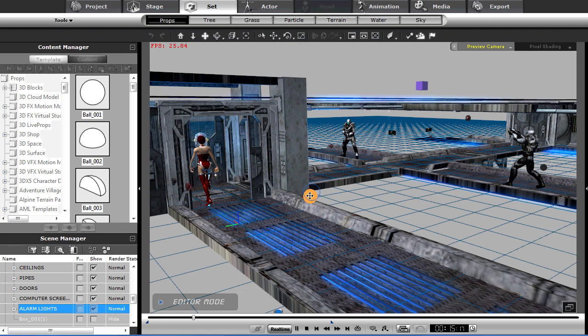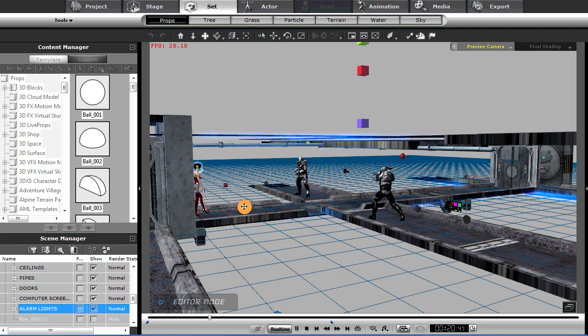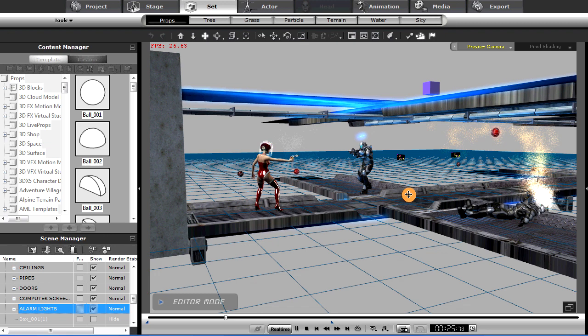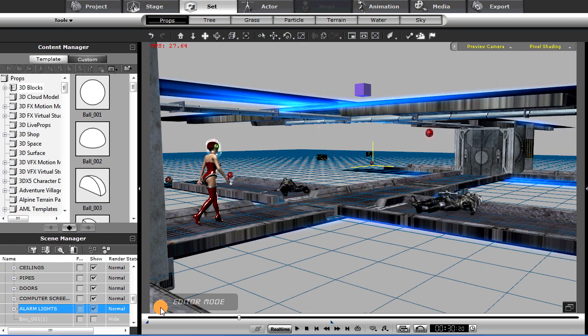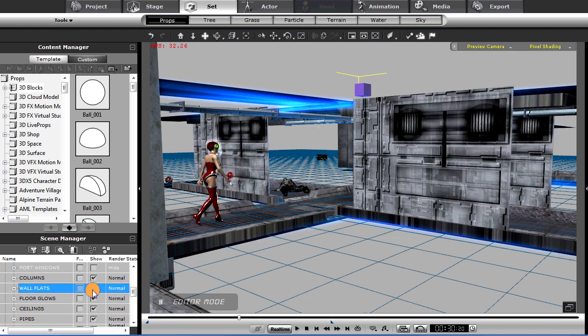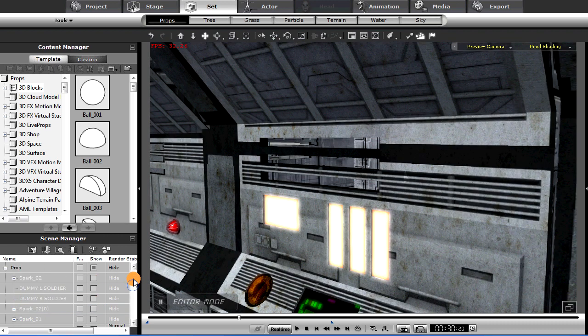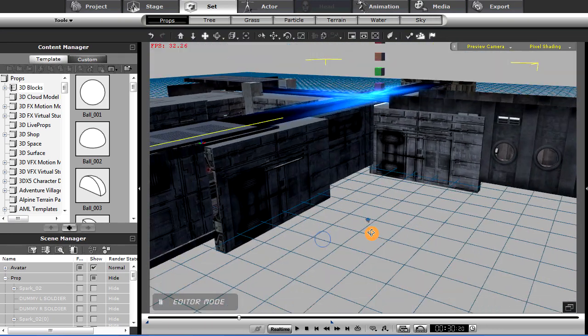Also, of course, you can see some of the particle effects that are scattered throughout the set when she shoots a ray gun, like so. We've got particles attached to these avatars here and to the wall, and so they do their thing. So that's kind of how we laid out the scene. Nothing complicated at all. Here we go, the other walls and the ports and the wall sections, and sparks, and of course, are the particle effects. So that's the basic layout of the scene you just saw.